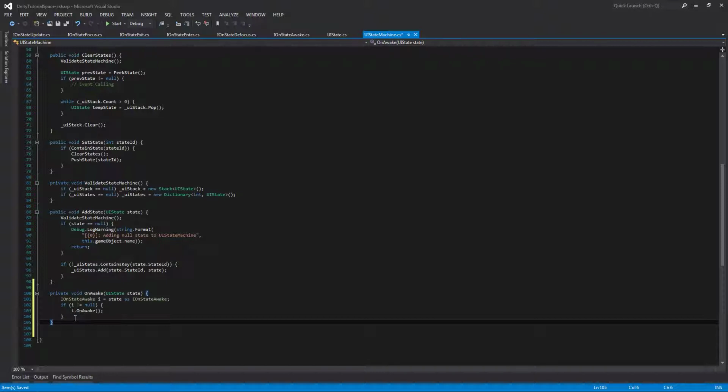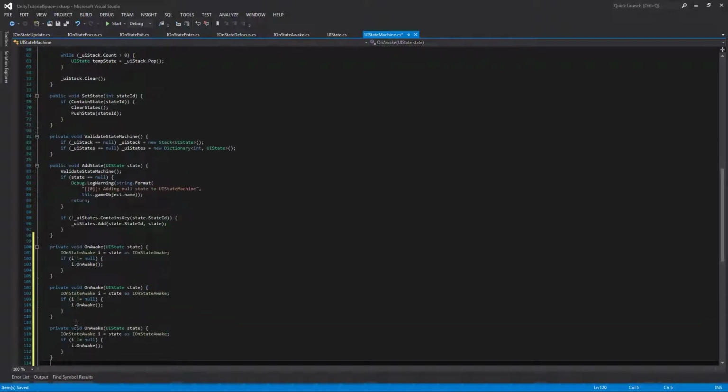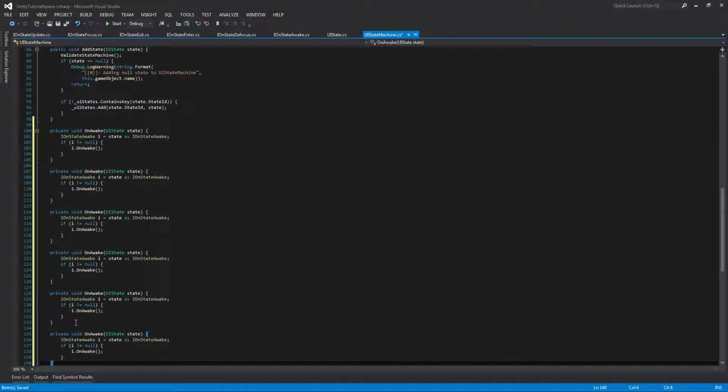Now, copy and paste this 5 more times, and we'll implement the other ones that we created. Just go awake, update. Actually, can I do this faster? Faster is always better, usually. Find awake, replace all with update.